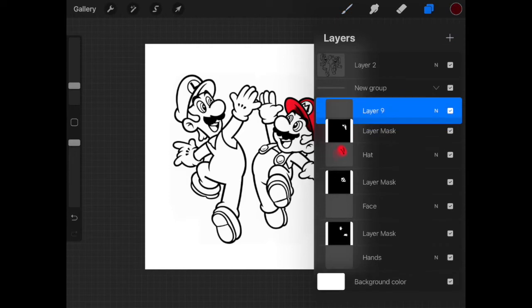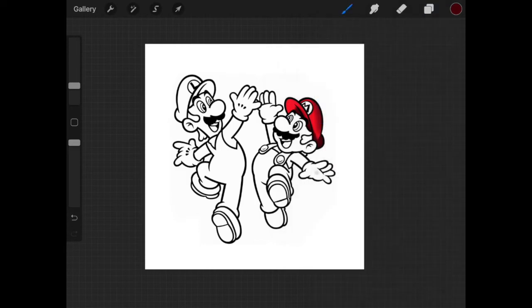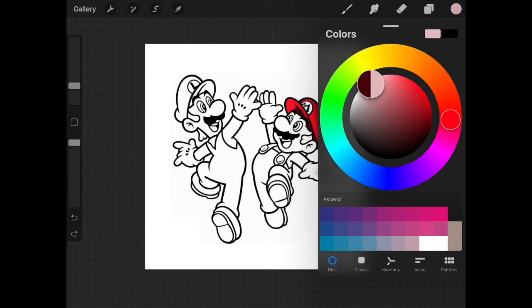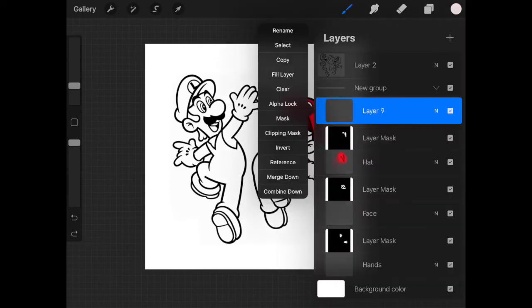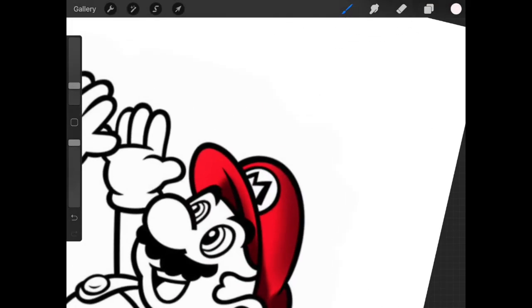The other option is you can add a new layer, and with this layer on top, I can pretty much draw wherever I want now. The next thing to do, let's say I'm going to do some highlights, but I don't want to use the same layer. I would set it as a clipping mask to the parent.